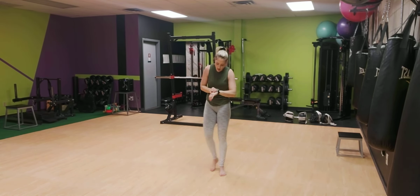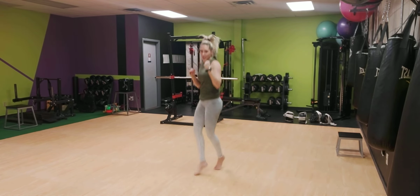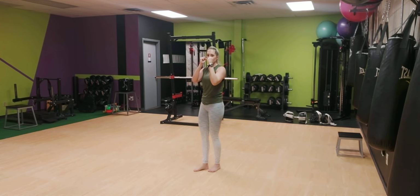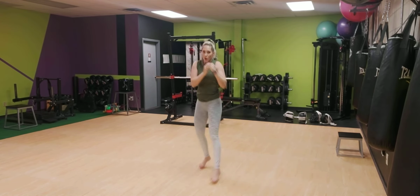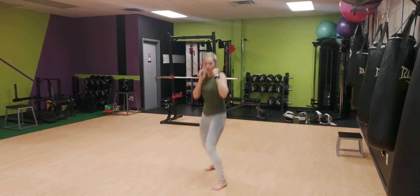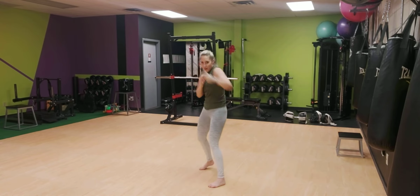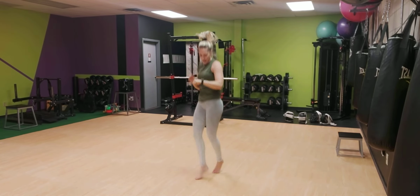We're going in. 3, 2, 1, go. 2 powerful hooks, 2 crosses. Keep those hands up. Cover your face. There you go. 1, 2, quick feet. 1, 2, quick feet.